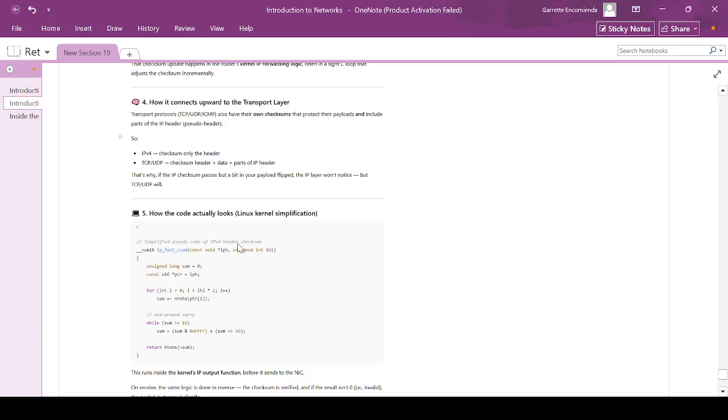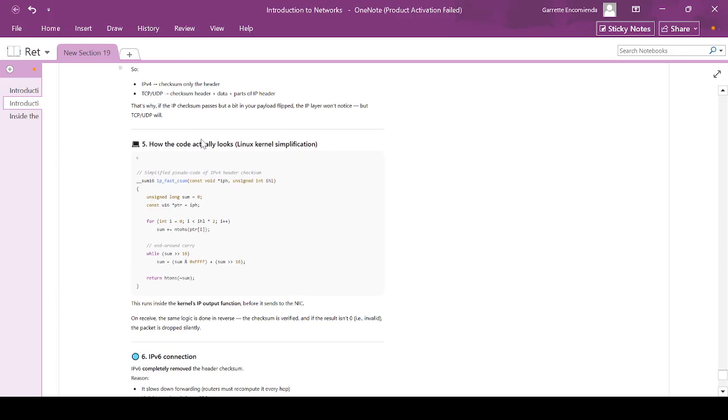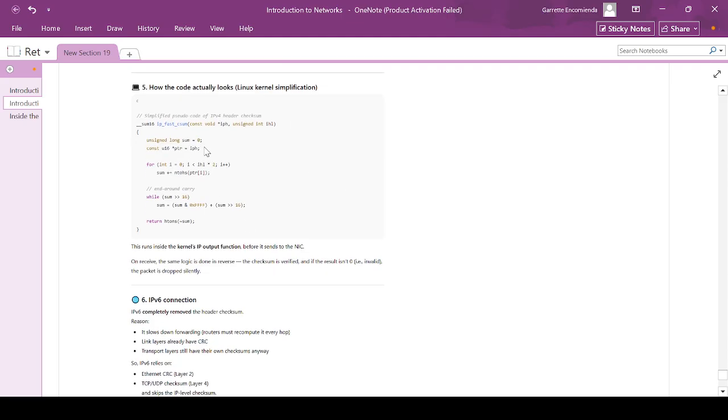That's why it's able to provide better error control than layer 3. If the IP checksum passes but a bit in your payload flips, the IP layer won't notice, but TCP or UDP will.